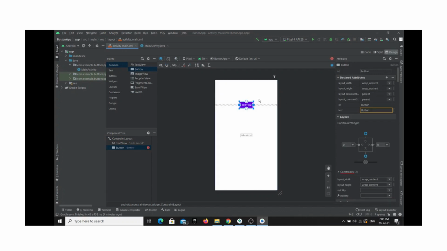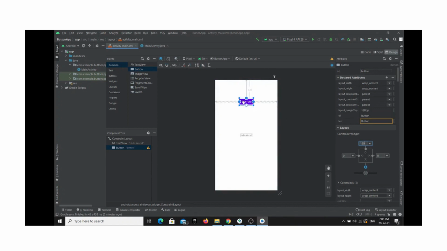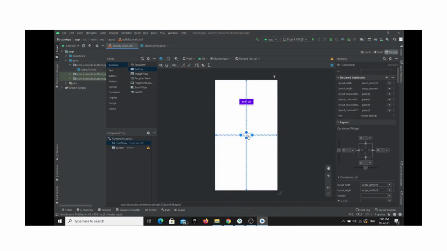And here we have to constrain our buttons. So it's already constrained from the left and from the right. I'm going to do that on the top. And you can see our button is now constrained to the top, but we can give it a margin so it can be further from the top. I'm going to say 120, and this looks like an amazing position. We already have a text here, so I think we don't need to constrain it or get a new text because we already have one.